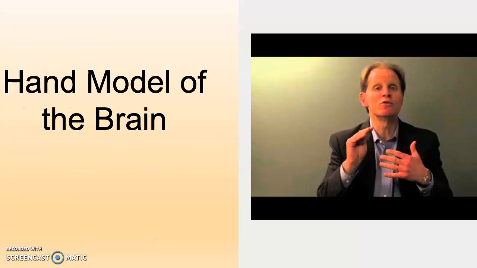So in this video, Dr. Dan Siegel goes through a hand model of the brain where his wrist is the brain stem, the bottom part of the hand is the limbic area, where the fight-flight response is, and then it goes up to the cortex of the brain, which would be the thumb part when it's tucked in, and that's where the thinking and reasoning begins, and then it goes up to the frontal lobe, which is right behind the forehead, that regulates emotion.